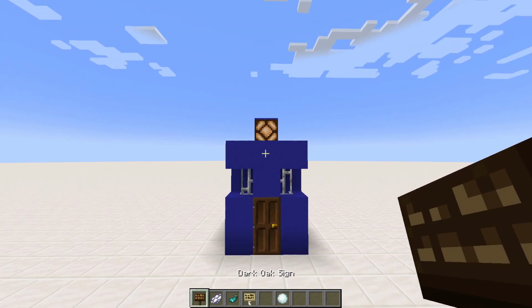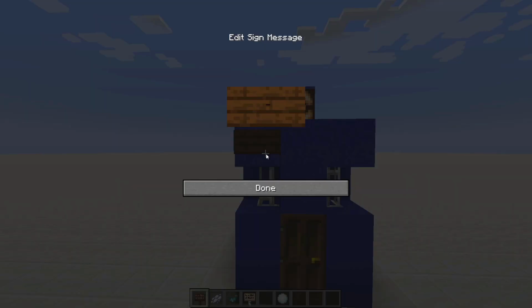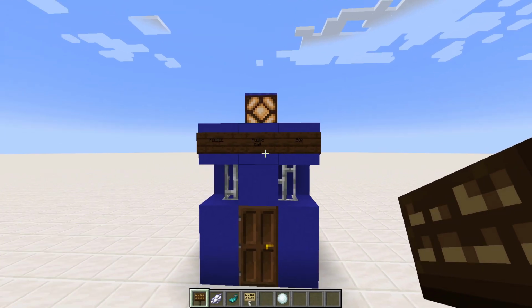signage. So first of all, you're going to need 12 dark oak signs, and come to the block above the left window and place one of them. Go to the second line down and all in capital letters type police. On the next one, still on the second line down, write the word public, and then on the third line, write the word cool, with the capitalization looking like that. Finally, right next to it like that, still on the second line, write box, all in capital letters like that.